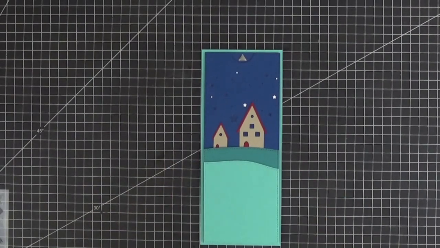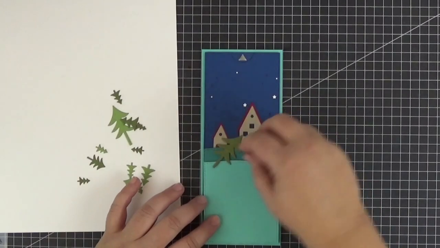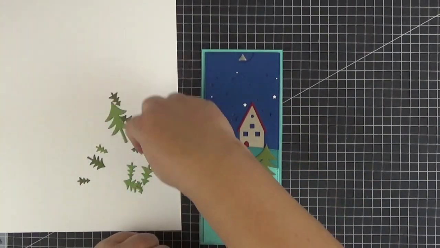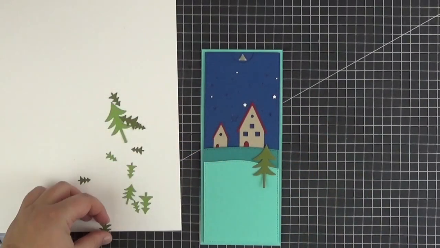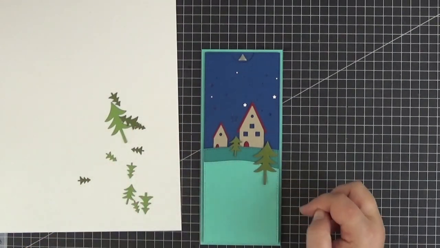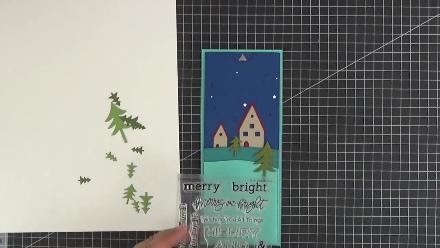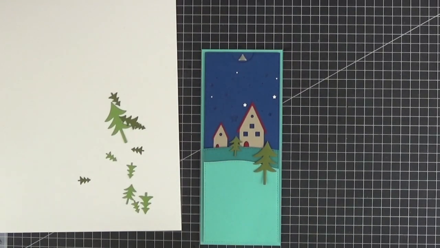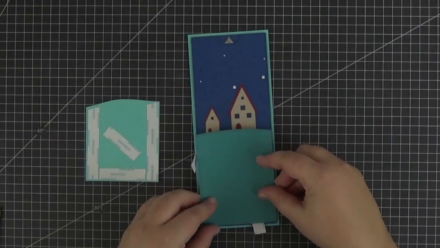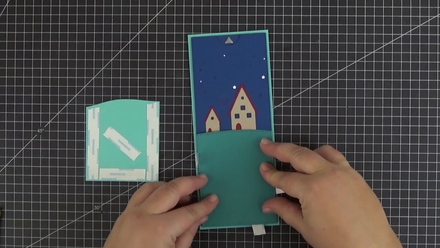I'm so sorry, but I forgot to turn my camera on when I was adhering the panel to the card base. I pulled out the pull tab to its maximum position and adhered it with some washi tape to that notch so that it wouldn't get in the way. And then I did like I always do: peel off the backing in two opposite corners and only press down and peel off the rest when my panel is as straight as possible.